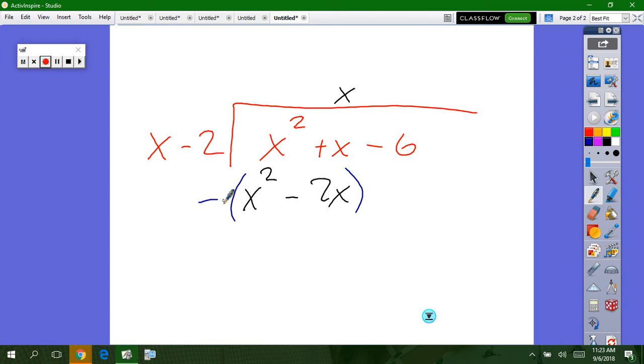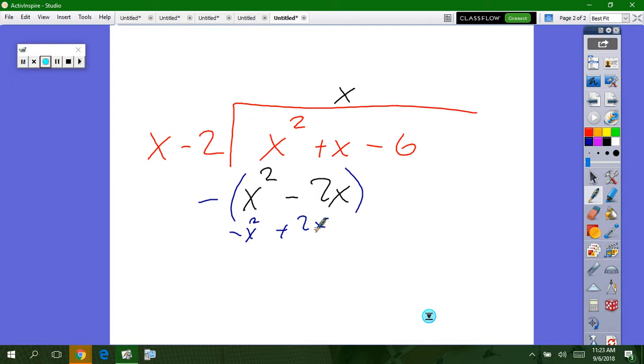So what do we have to do? Distribute it in. So isn't that basically negative x squared plus 2x? Or I just switch my sign? So understand, I'm going to get this polynomial, and all I really have to do is just switch my sign. But why am I switching my sign? Because that's equivalent to subtracting that polynomial. Does that make sense to everybody?